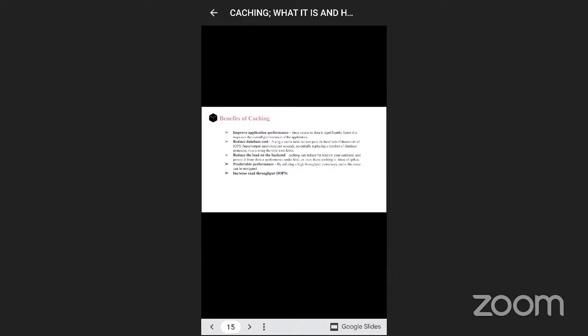It also reduces the load on the back end. Caching can reduce the load on your database and protect it from slower performance under load, or even from crashing at times of spikes. For example, e-commerce websites run sales like Black Friday and the likes. These are times of spike, and without caching, the load on the back end is going to be very high, and this can crash the system. But caching can help reduce the load on the database and protect it from slower performance at these times.